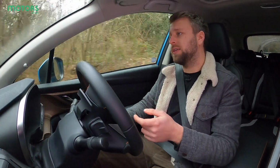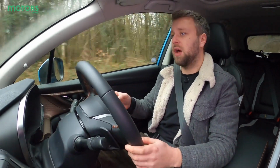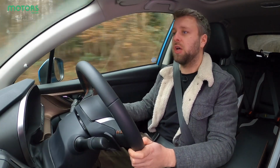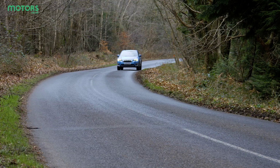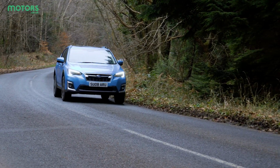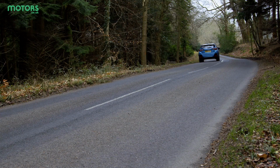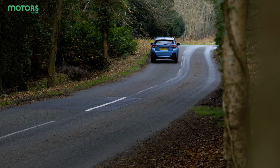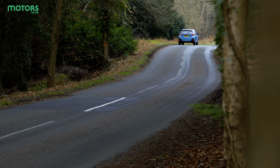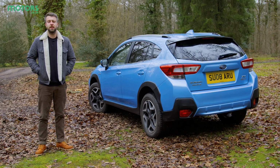At speeds over 25 miles an hour, the engine is actively replenishing the charge in the battery, so when you're travelling at greater speeds, the car itself is making sure that there's enough charge left for later use. However, you're not really going to trouble the batteries too much, particularly if you're doing long motorway journeys. This isn't a car for big trips or long cross-country jaunts. It's more about those shorter urban commutes where that EV power will mean that emissions are down and economy is improved.